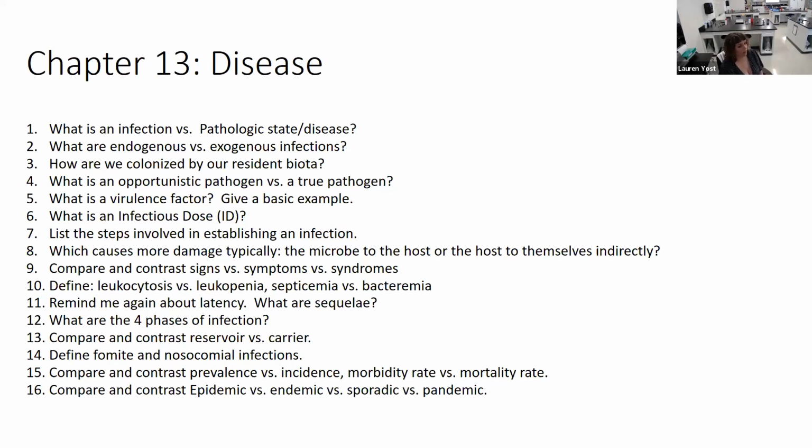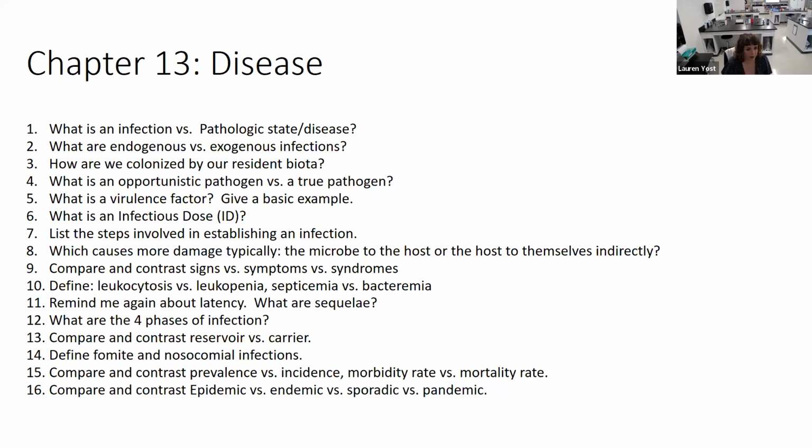Okay. What are endogenous versus exogenous infections? Endogenous infections are infections that are caused by microbes that came from within your own body. We had talked about the best example. I just think it's the best example, so I keep bringing it up. Whenever you get a UTI, it's typically caused by E. coli from your own colon. So it doesn't belong there and it causes bad symptoms. Then we have exogenous infections. These are caused by any sort of microbes or pathogens that are outside of the body, like COVID, for example.